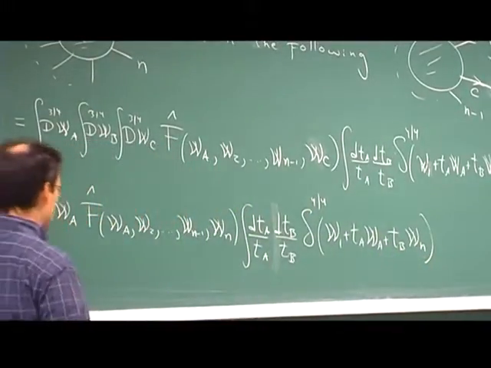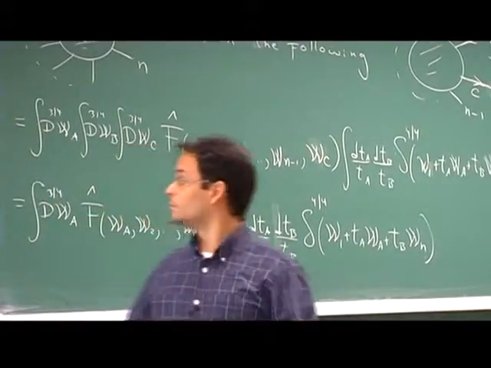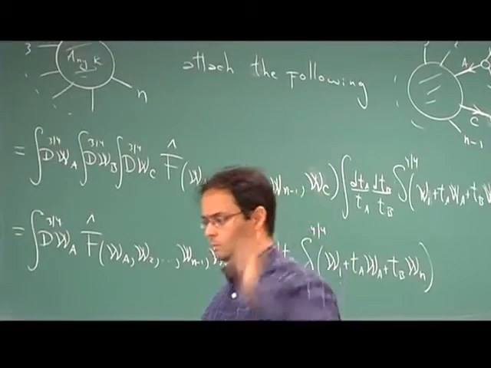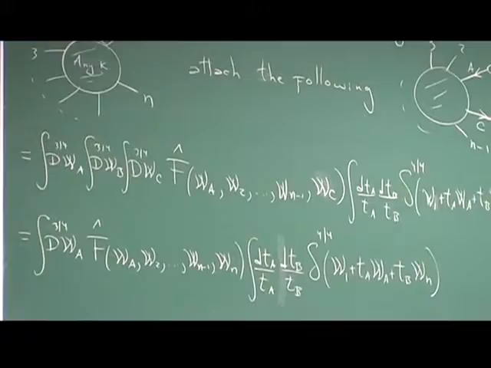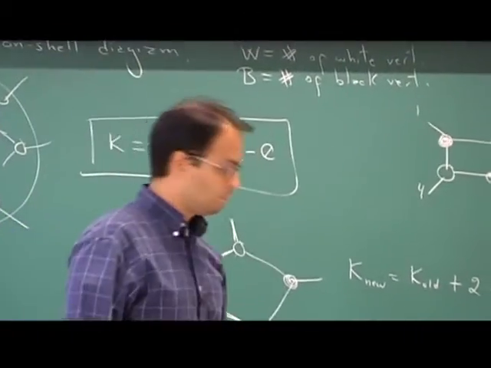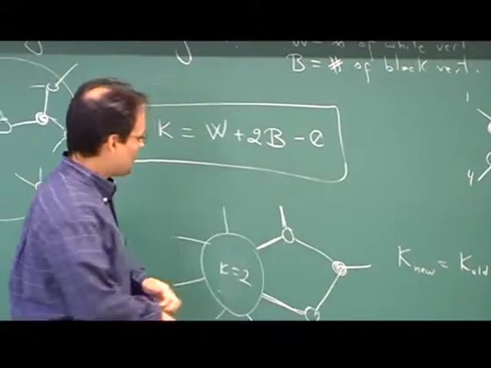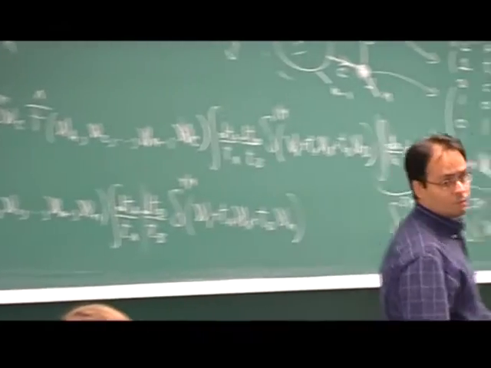Very good. Excuse me. Yes. The formula for K you wrote down, does it depend on the way you gauge fix the black and white vertices? No. So I wonder why then it's not symmetric with respect to W and V. I presume the only way where we made a distinction between W and V was in the gauge fixing.